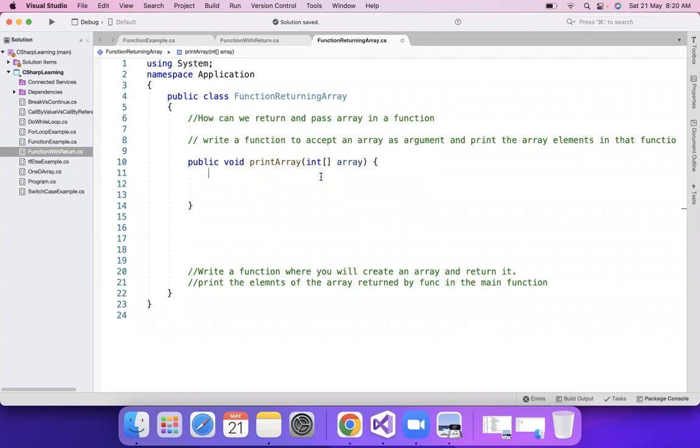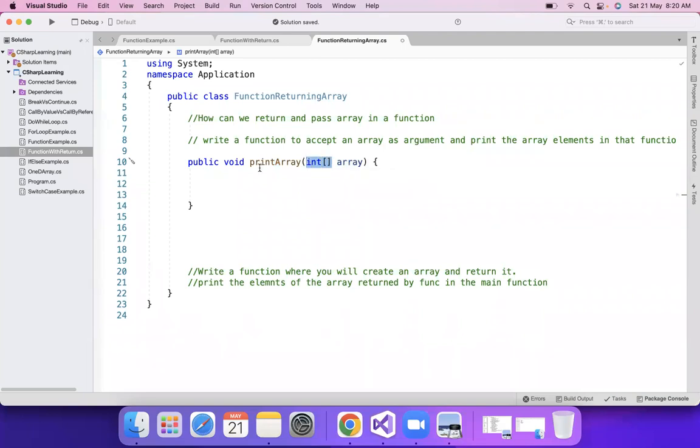But now, see here. The parameter that you have defined here tells that, okay, guys, this method print array, whenever you will be calling this method, you will have to pass one parameter whose data type should be an integer array. That's it.